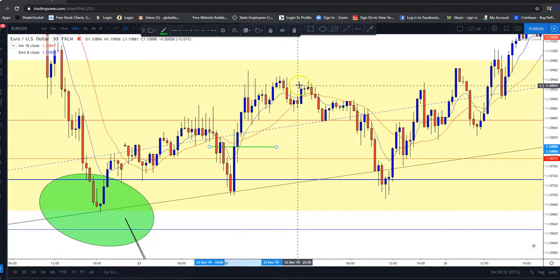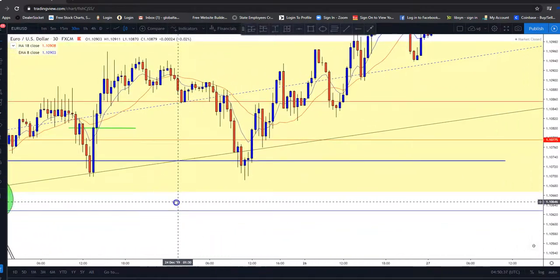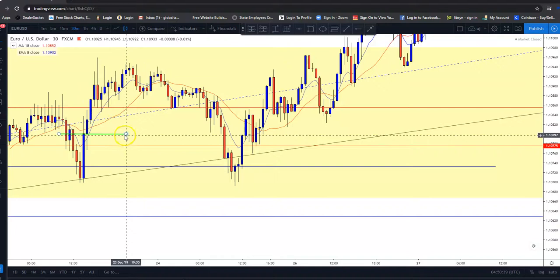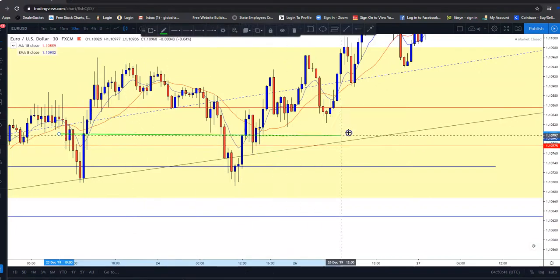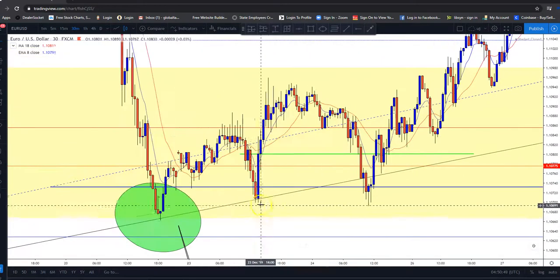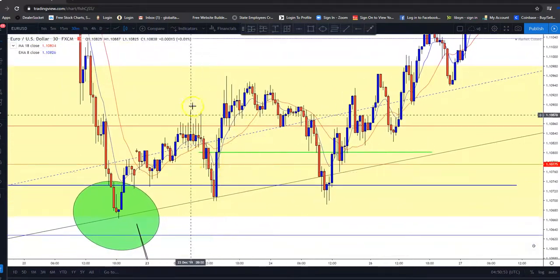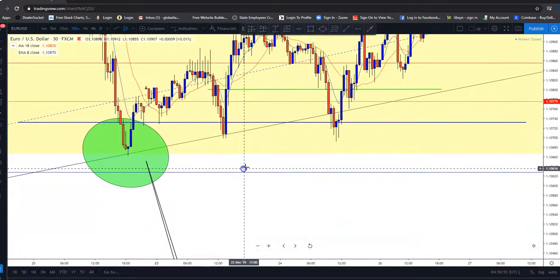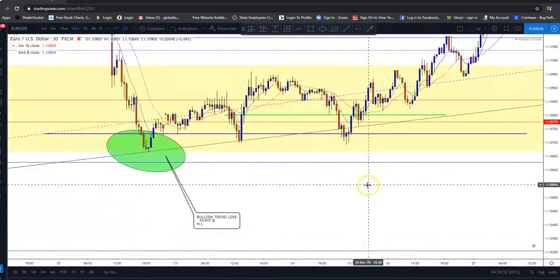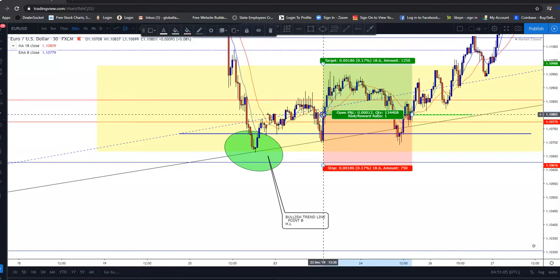But for the move I'm trying to make overall, I definitely got to expect this. As you can see, if I would have entered right there, right at the green line, I would have definitely seen this total. Boom. So I just know what I'm expecting. Since it's early in my trade, what I would have done personally, let's say I enter right there.